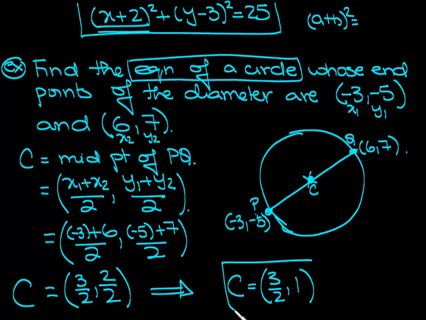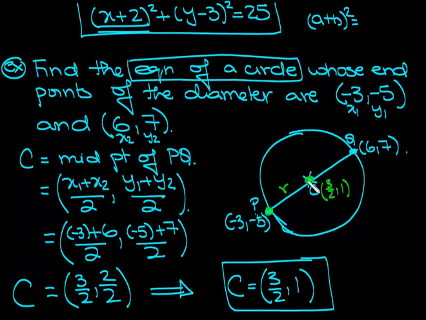So those are my coordinates of the center, but that's not what I was supposed to find. I'm looking for the equation of a circle, but we needed that along the way. Now the next thing I need to do is find the radius, because I need the center and the radius. To find the radius, I have 3 options. One is, now that I know the center, which is (3/2, 1), I can find this distance using the distance formula. That'll be my radius.